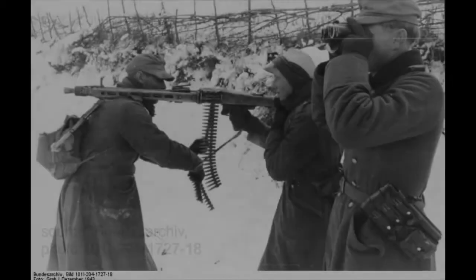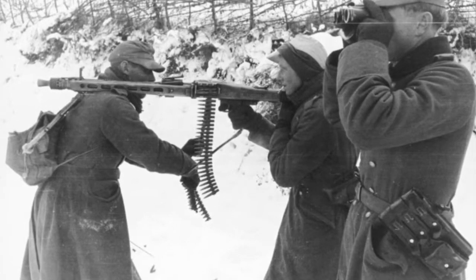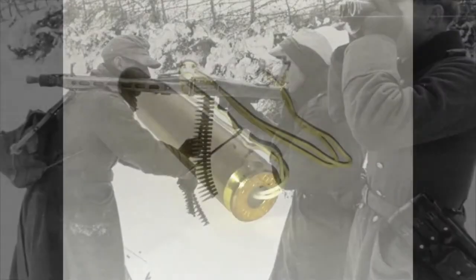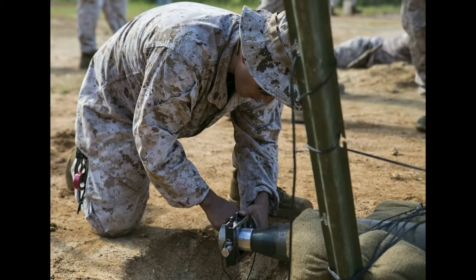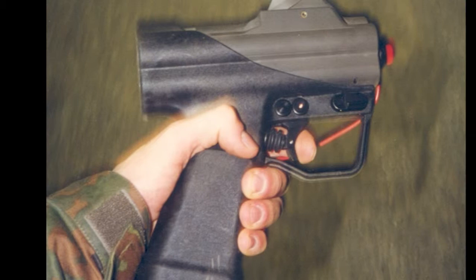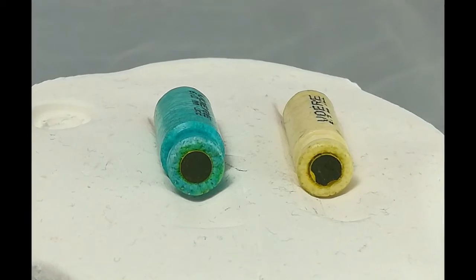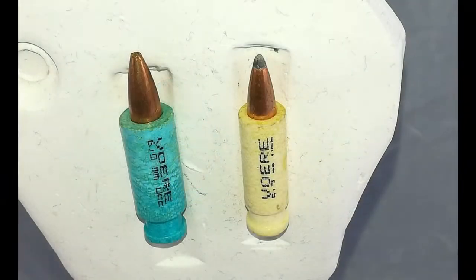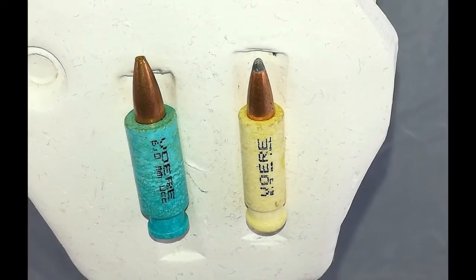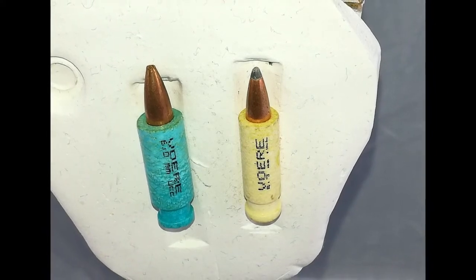During World War 2, several nations experimented with electrically primed handgun ammunition. Among the advantages are a shortened trigger response time and the absence of mechanical parts. It would potentially be possible to make a trigger as light as a mouse click. Some special ammunition is easier, more reliable to build, or more compact with this kind of ignition — for example the P-11 submarine pistol with five single-loaded barrels. For civilian use, Föhre produced the first electric-primed rifle in series in the early 1990s, made in two different caseless calibers: 5.7mm UCC yellow and 6mm UCC blue.